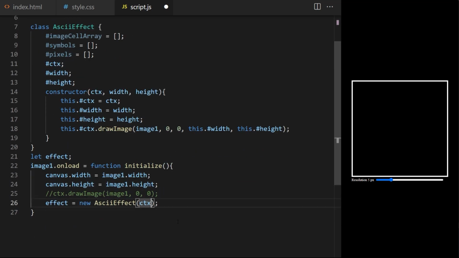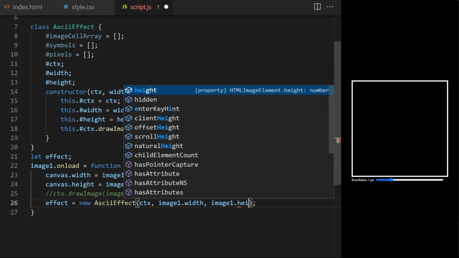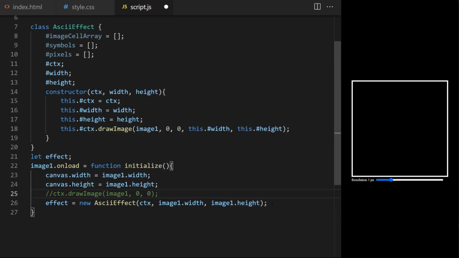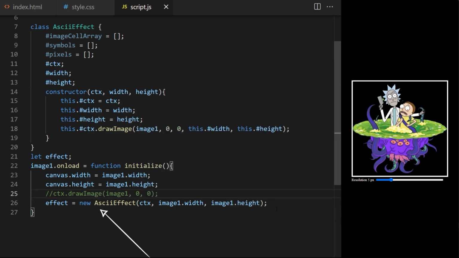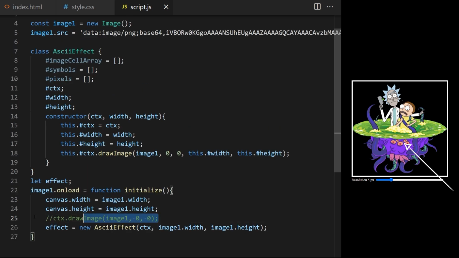I pass it image1.width as width and image1.height as height. You can see as I create a new instance of ASCII effect class, it runs this line of code on line 18 automatically and it draws my image on canvas. I can delete the old drawImage method call now.